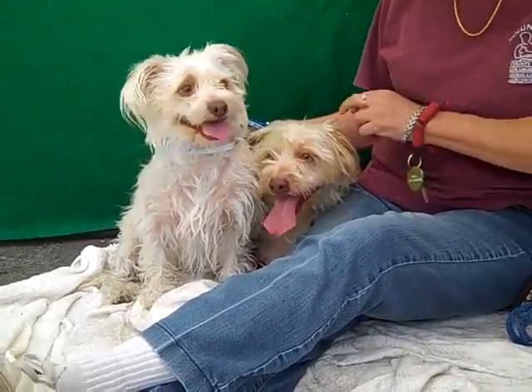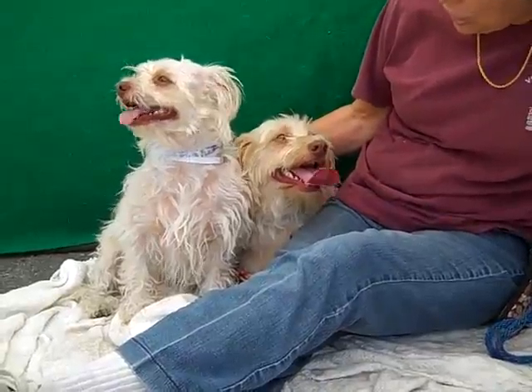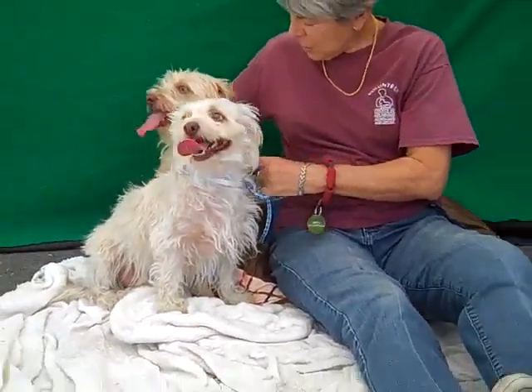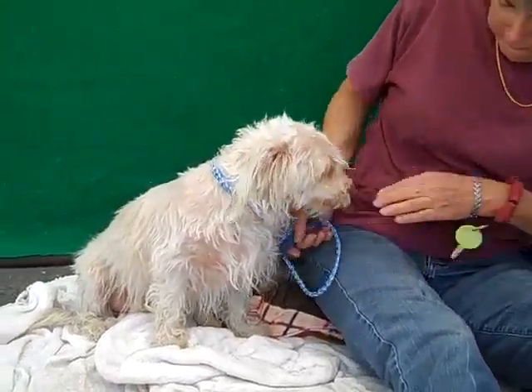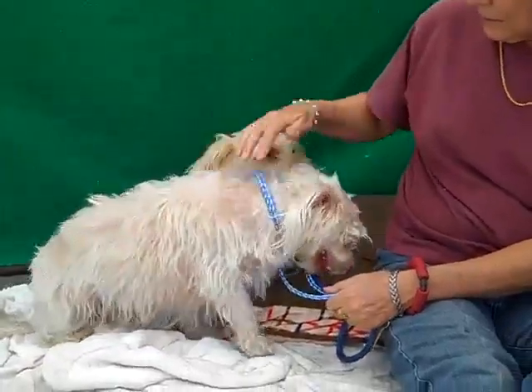As you can see, they love to be lap dogs — they love to just hang out with you. They're just precious little boys. They'd be great family dogs. And as you saw, they're good with other dogs. We had another little dog pop into the picture, so if you already have a dog, you can bring these two into the mix and it'll just be a big happy family.